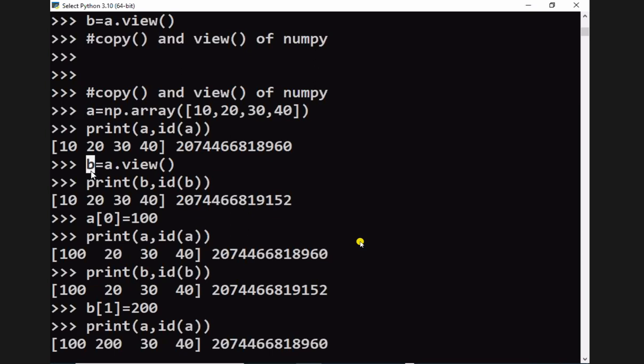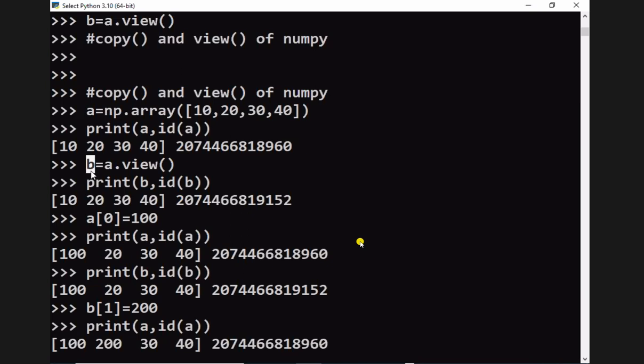Are you getting it? What is the difference between view and copy? A view is something like working like a copy, but a copy has a different address and is independent, while a view contains a different address yet the modifications are not independent. Whatever change I do in the original, it is immediately reflected to its view. It's like Oracle, if anybody knows; there is a views concept.